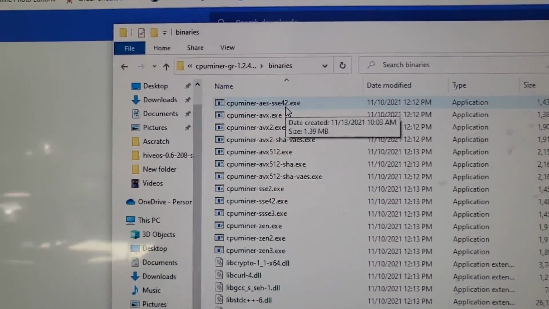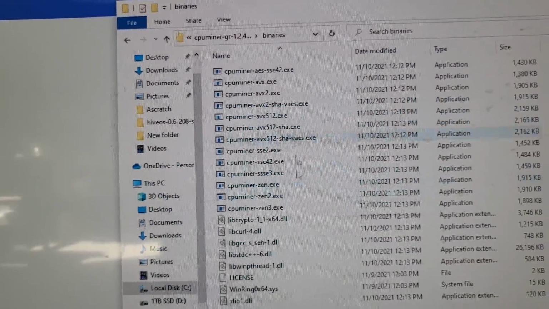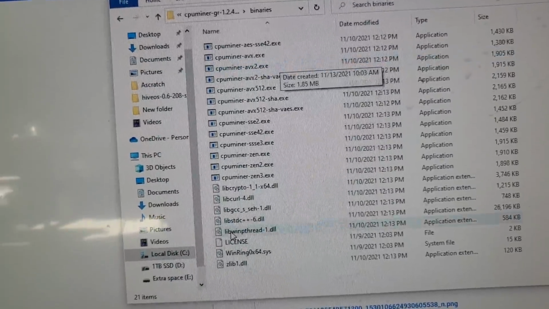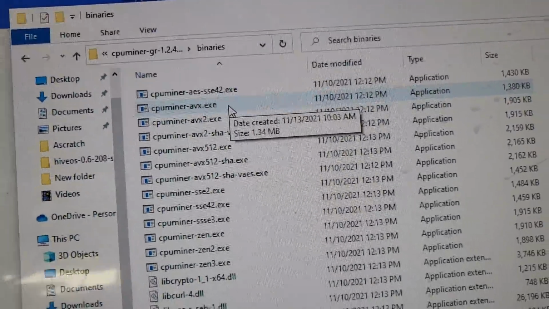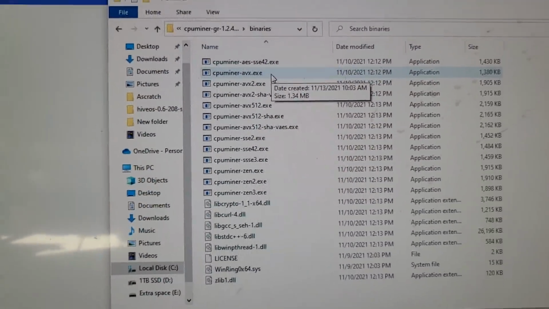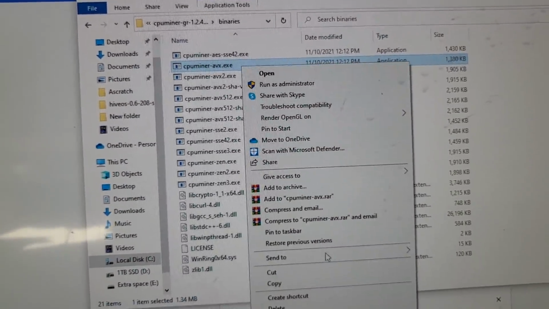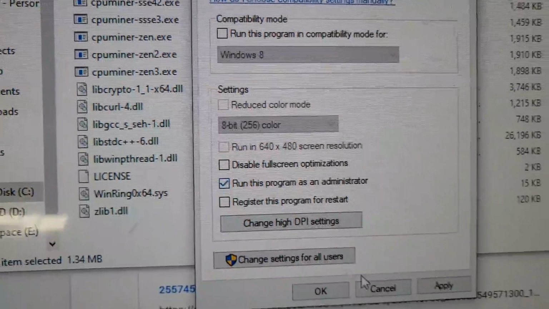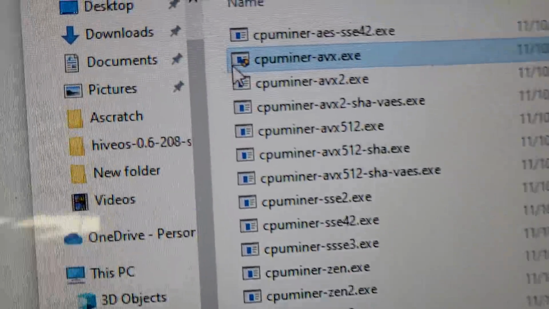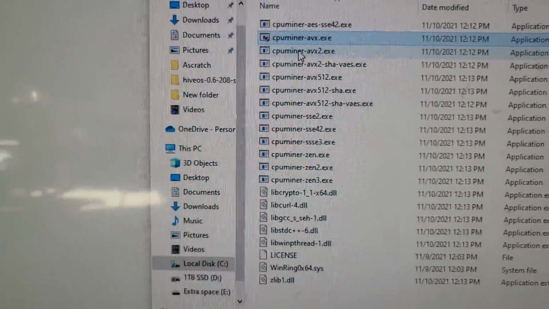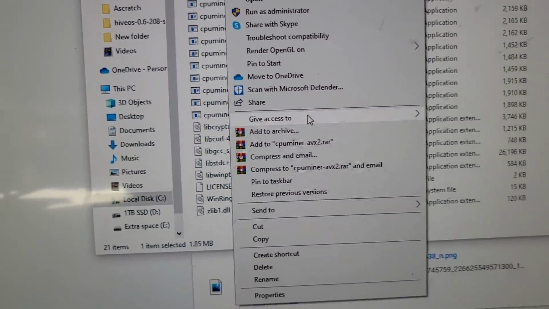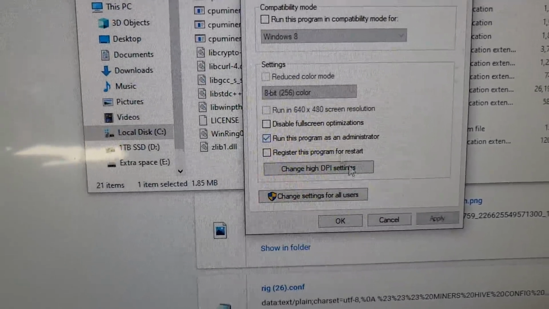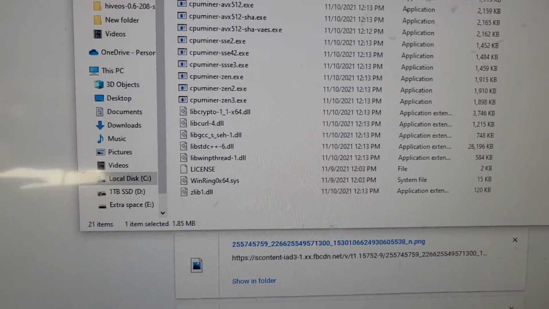And it's kind of annoying because different CPUs are going to be running different, I don't know what these are called, codecs or binaries or whatever, because like there's Zen, Zen2, AVX, AVX2. Anyway, to make it work for all CPUs, because you need these to run in administrator mode, just right click on them, go to properties, go to compatibility, and go to run as administrator, and then hit apply. When you do that, then you see it's got that little shield beside it. That means it's set to run as administrator. I believe this one uses AVX2. So we'll go properties, compatibility, run as administrator. And this enables huge pages, which helps out with hash rate.